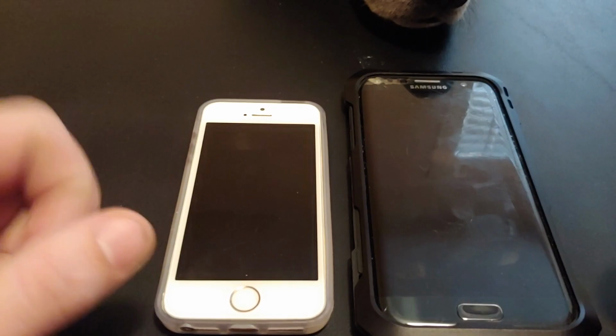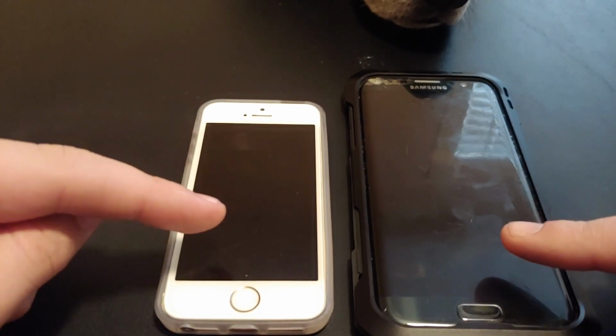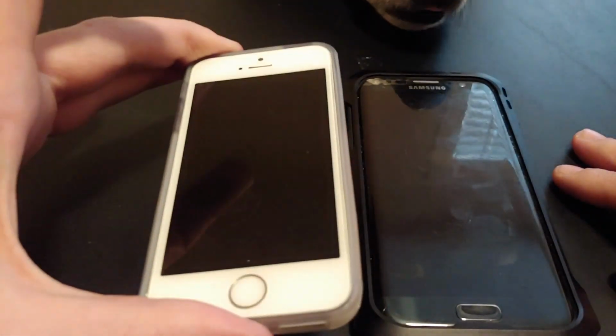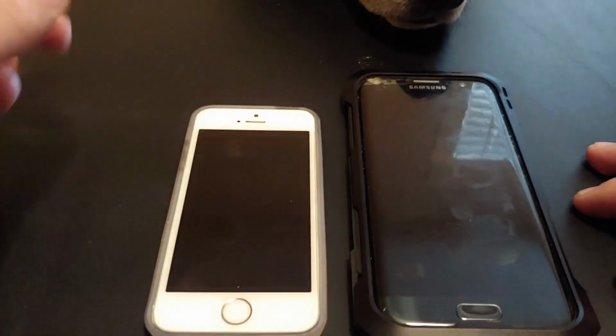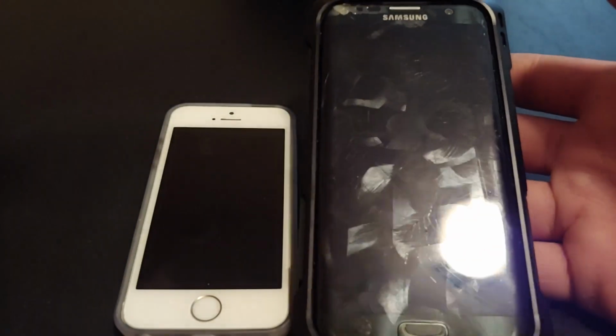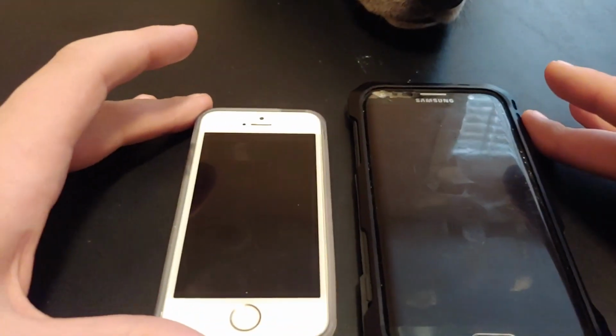Now, I'd also like to point out that both of these phones are heavily used phones, and they both have all the same stuff on them. This actually used to be my phone here. I had it for 2.5 years before I upgraded to this phone, which is the LG G7. And then this was my friend's S7 Edge that he upgraded to a Note 9.